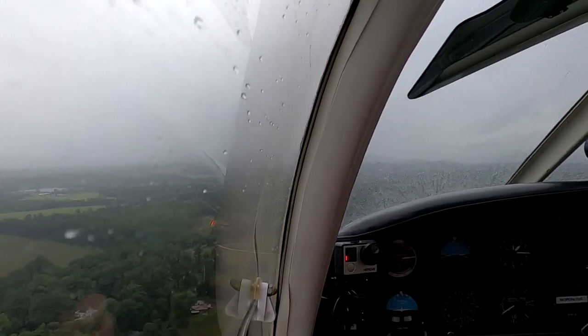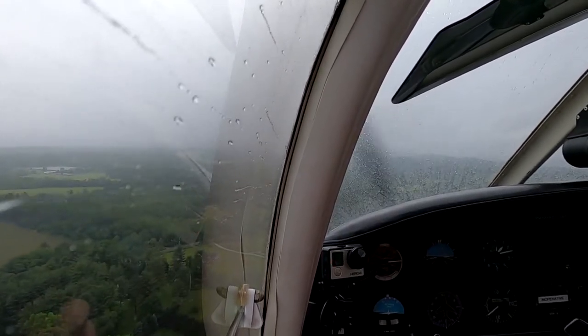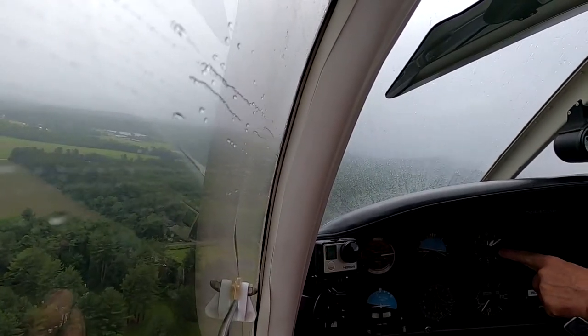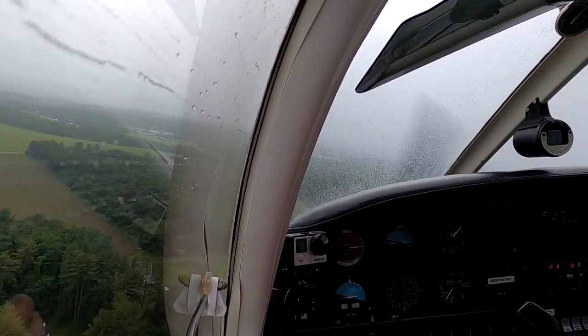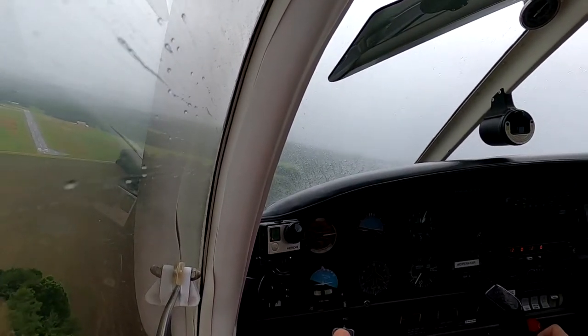As you come now, look, there's the end of the runway, so now just bring the power back a little bit. Now you do that, let the nose down. There you go. And usually you're between 1,000 and 1,100 feet over these trees, that's perfect like that. Now see the second line behind the numbers, 29? Yep. And that's all I'm doing, I'm just flying the airplane right to that. Nice and easy, there's no wind.